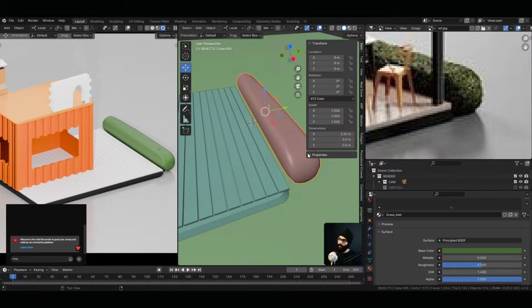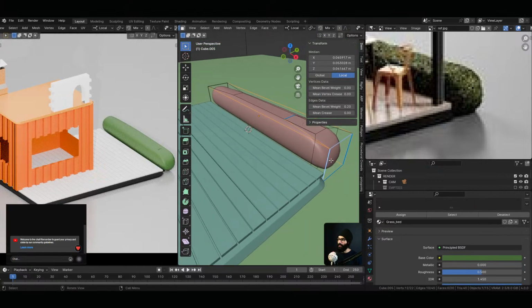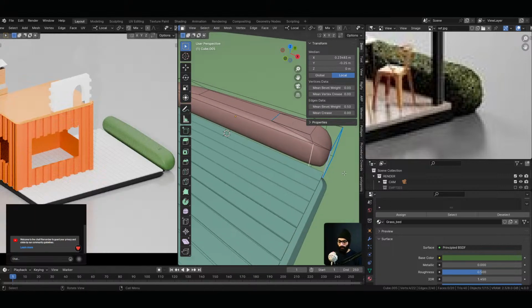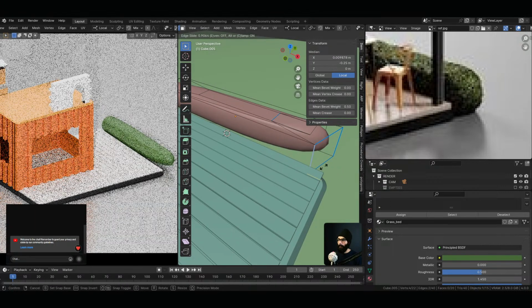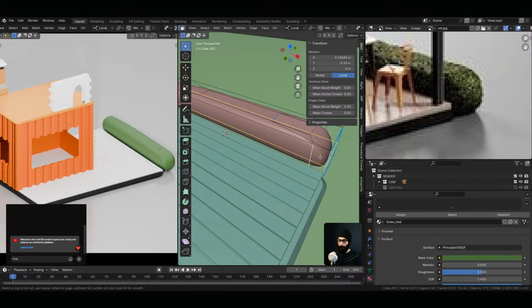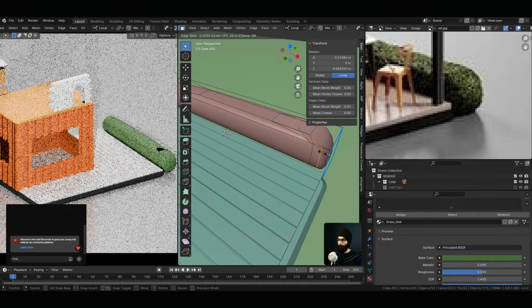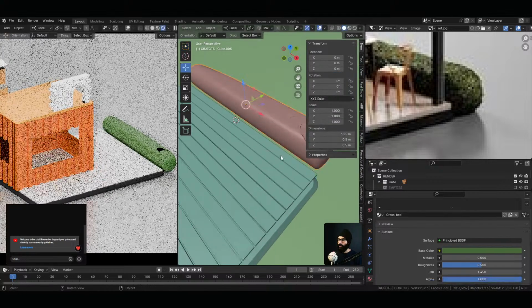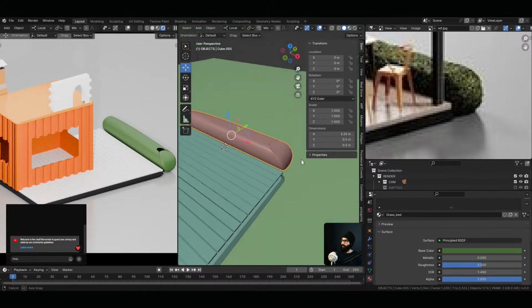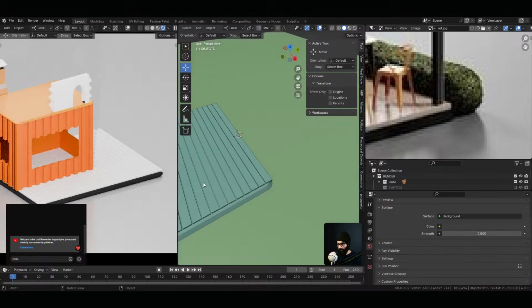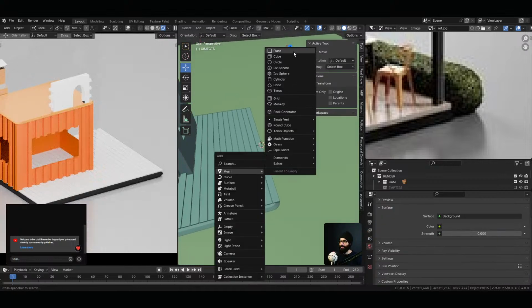Again, I'm not very happy with how the profile here is. So delete and start again.